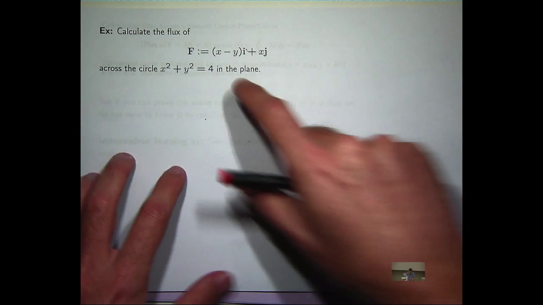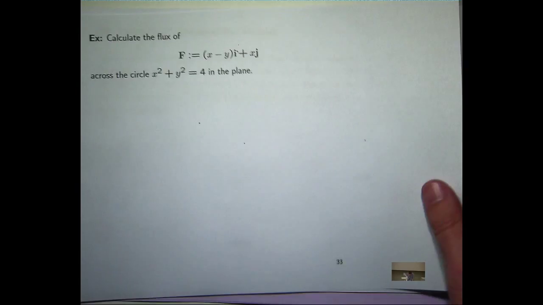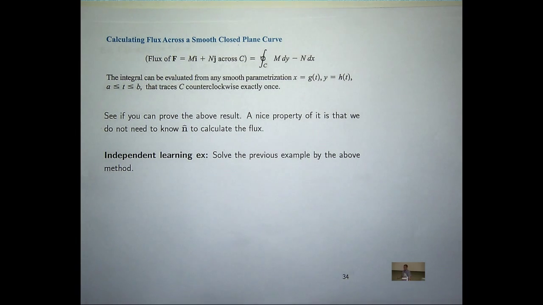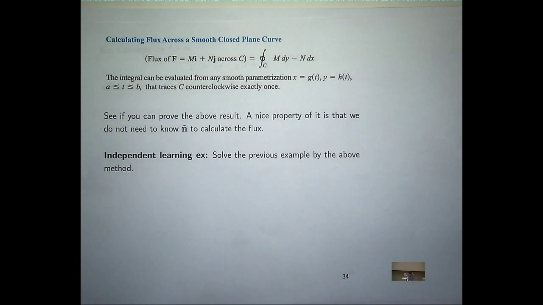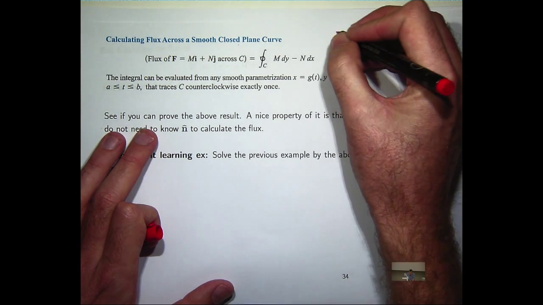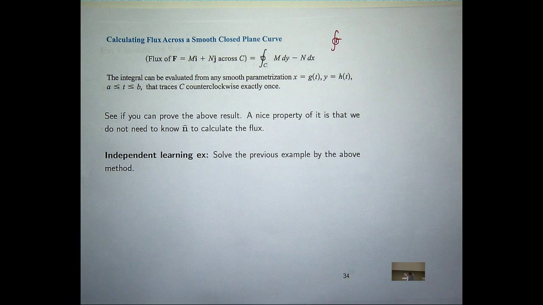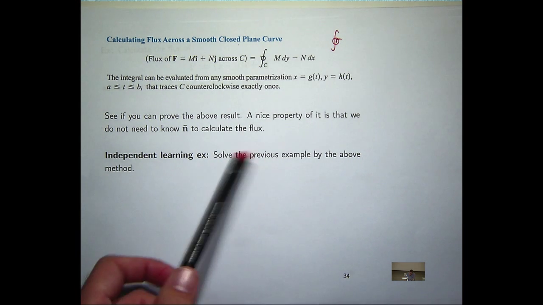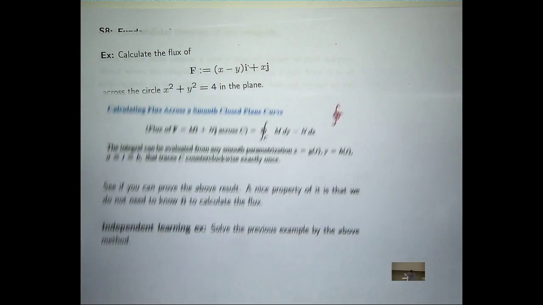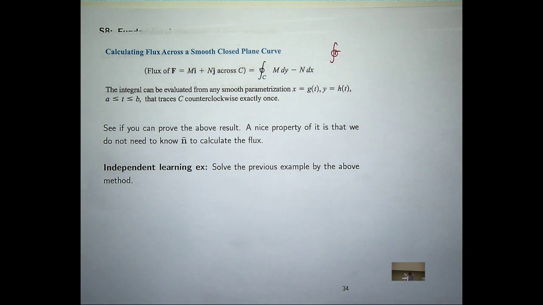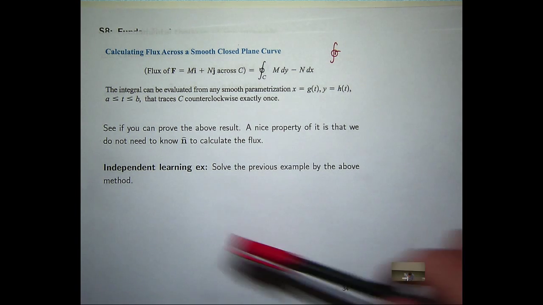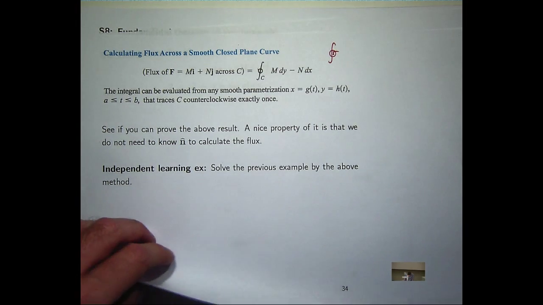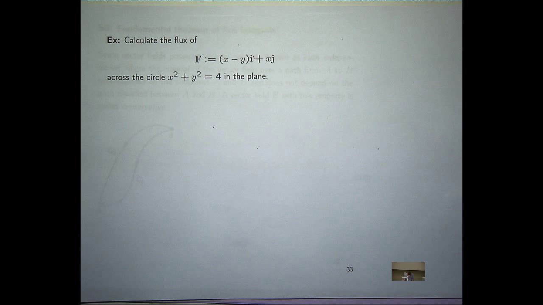Well, I did an example using this. And then I actually said, well, if my orientation, if my curve is swept out in an anti-clockwise direction, then I can use the following possibly simpler line integral set up. And I listed this as an independent learning exercise. Solve the previous example using this method here. So I wanted to discuss that. I wanted to spend a little bit of time on that to show you how to do that. So you might want to put your solution just down here. And then just compare it with what I did at the end of yesterday's lecture. I'm just going to put mine here.